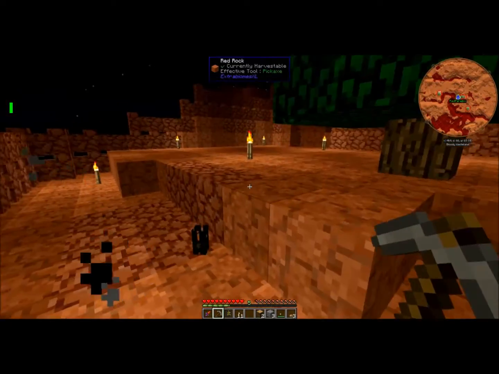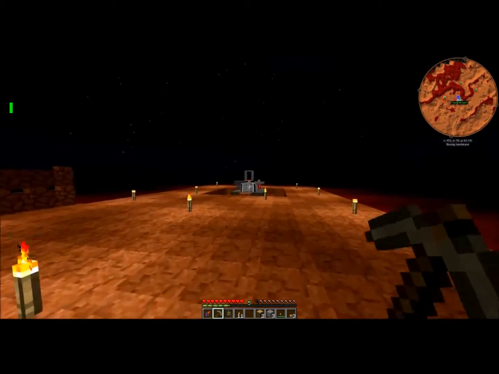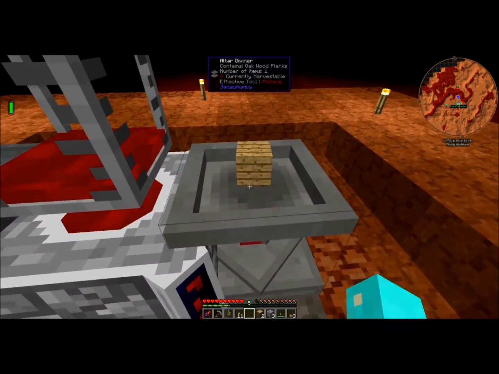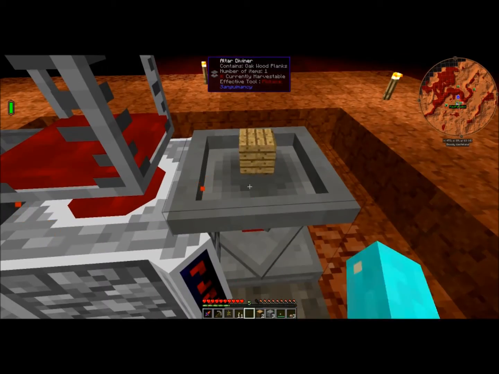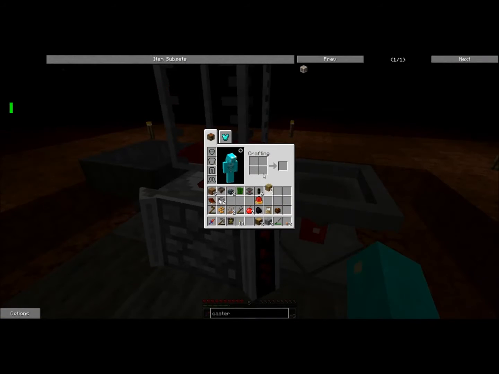Okay, let's go over here and get a little more wood. One cable I seem to have picked up, and a factory hopper that I appear to have on me. Let's go ahead and make some of the levers.